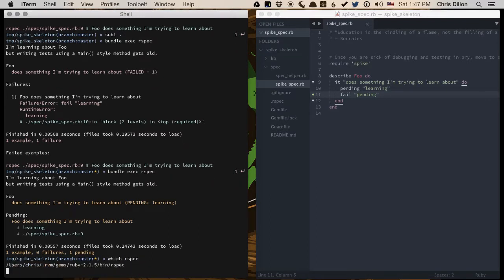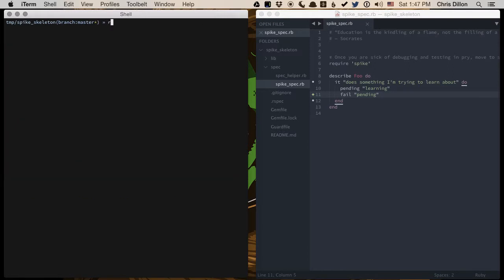RSpec is a gem that gives you a binary, so it just gives you a command. When you did that bundle install earlier, it installed the gems, and that gave you this RSpec command. The RSpec command can take many options, but if you just run it by itself, RSpec knows to look for this spec folder.